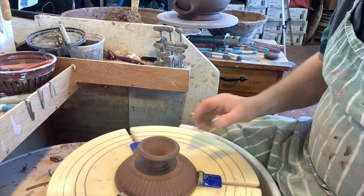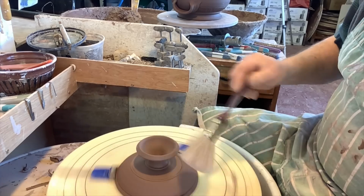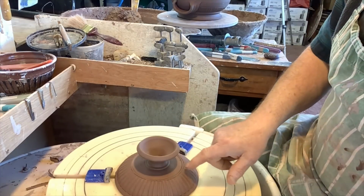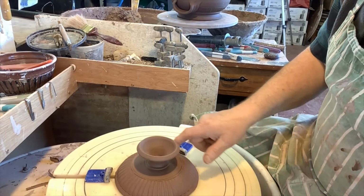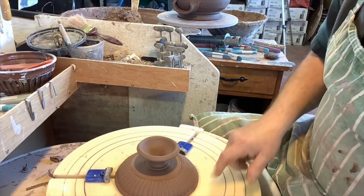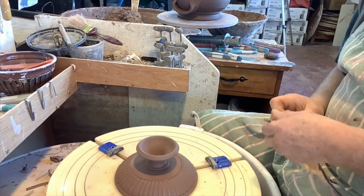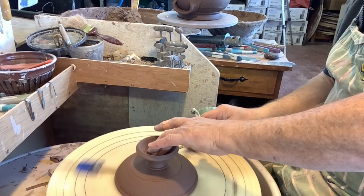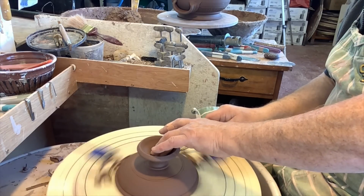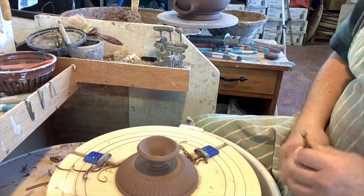Okay, I just tried trimming this lid because I think they're pretty close to ready now, and it is. So I'll trim the rest of the pieces. When I'm trimming and I've done this fluting kind of carving, I like to define the edge of it by going down a little bit into the clay. And I couldn't reach at the very bottom there because the grips of the gifting grip were in the way. So I have to release it, and then I can actually just define that lower edge of the carving. It just gives it a really nice punchy edge.